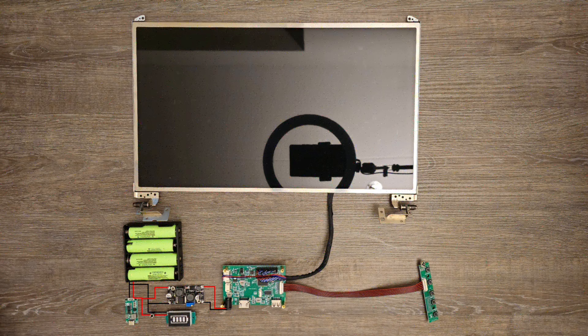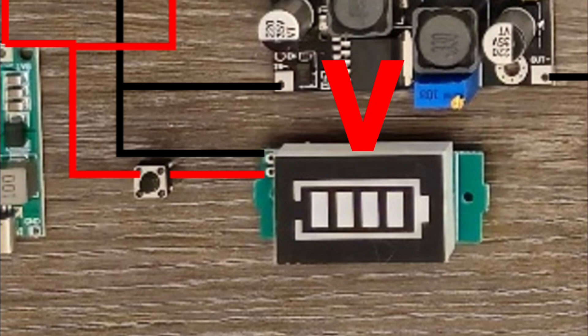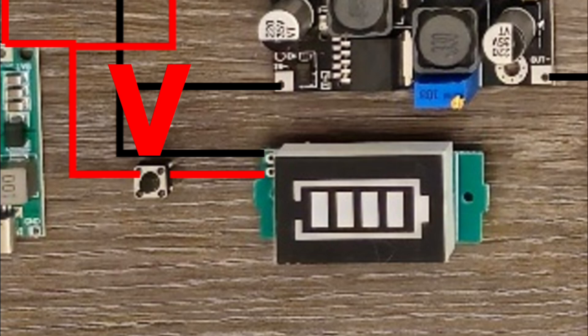As you have probably already noticed, there are two extra components in the picture. These are a Lithium-Ion battery capacity indicator and a push switch. Both of these components are optional. The battery capacity indicator reveals the capacity of the batteries, while the push switch makes sure that the indicator is illuminated only when the switch is pressed. I reconsidered adding these components because they would add complexity and weight to the final device without adding any real value, so I have decided to leave them out.